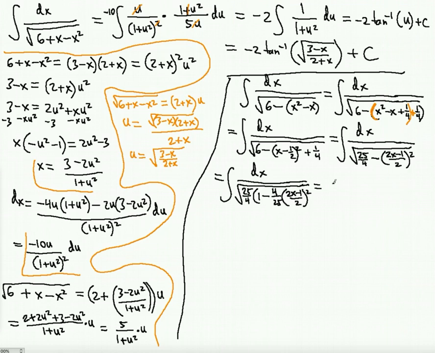Right, so now what are we going to have? We can, obviously, 25 over 4, both of them are perfect squares, right, because you will get 5 over 2 outside that as a result, right? So 5 over 2 in the denominator will be 2 over 5 in the top, right? So 2 over 5. So we're going to have what? Square root of 1 minus.